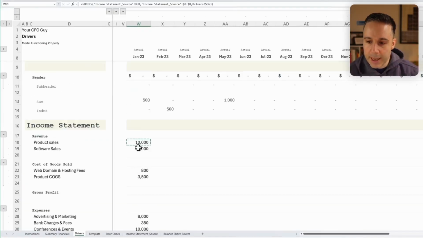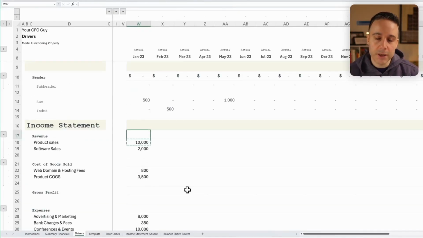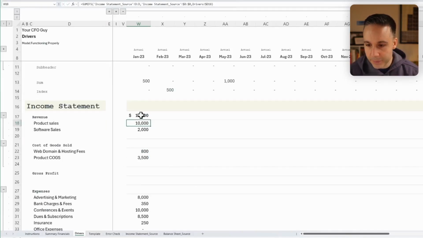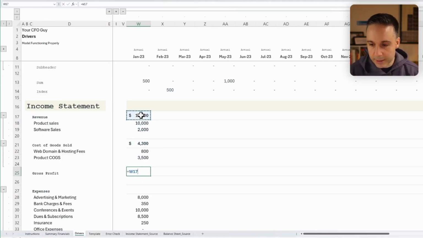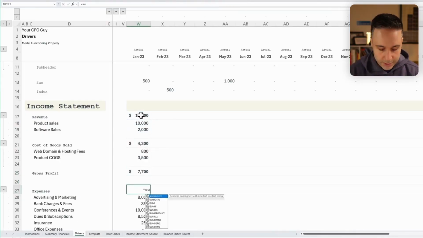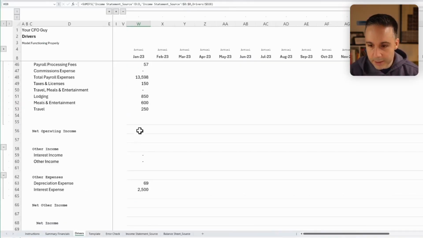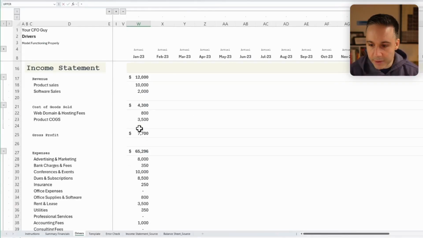Perfect. All right, now in order to finish the build for our income statement, I need to do two things. First, I need to create this sum. And this sum is also gonna be as such, and I'm gonna then take this minus this. All right, let's take a sum of all the information over here, and let's then take our gross profit minus our expenses as such.